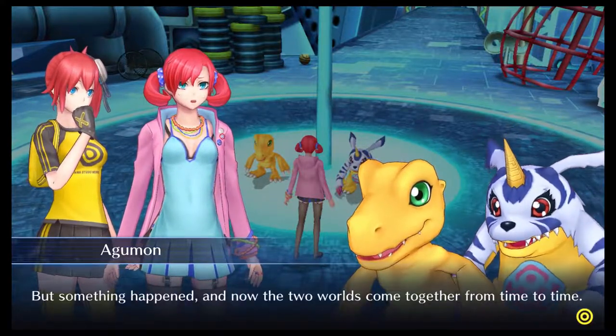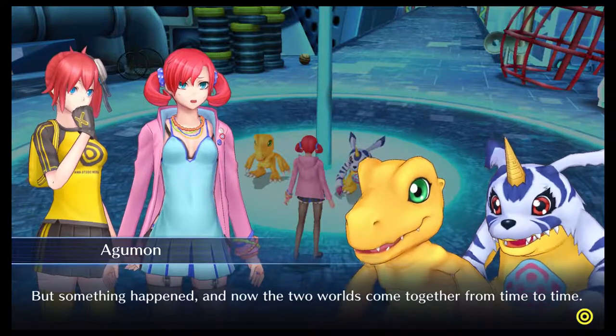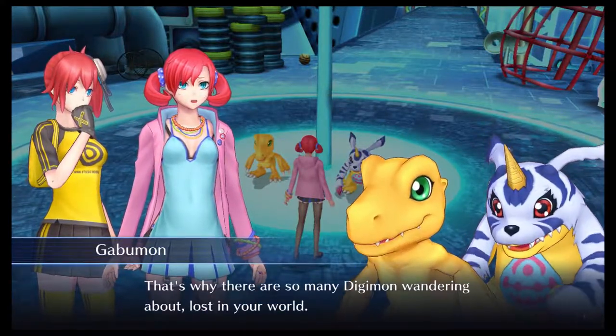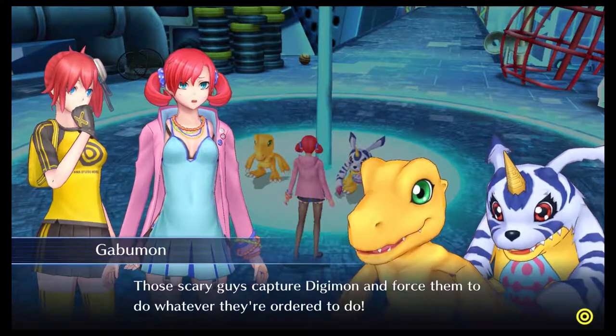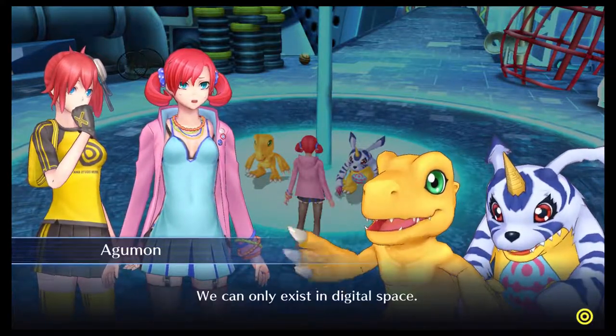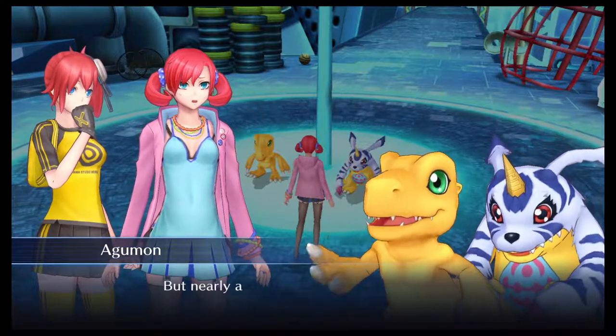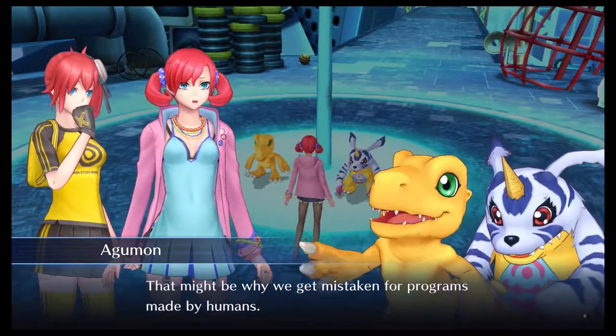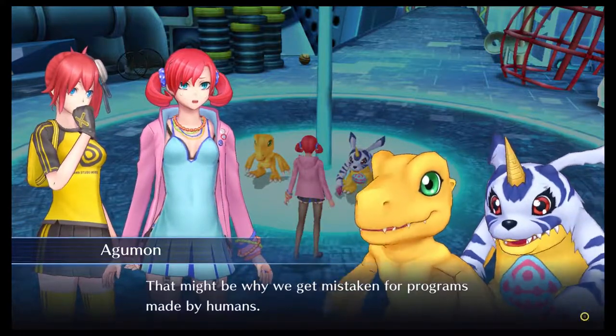Okay, they aren't connected, but something happened, and now the two worlds come together from time to time. That's why there's so many Digimon running about lost in your world. Those scary guys capture Digimon and force them to do whatever they're ordering to do. We can only exist in digital space. But nearly all the digital space in the human world was created by humans. That's why I might be getting mistaken for programs made by humans.